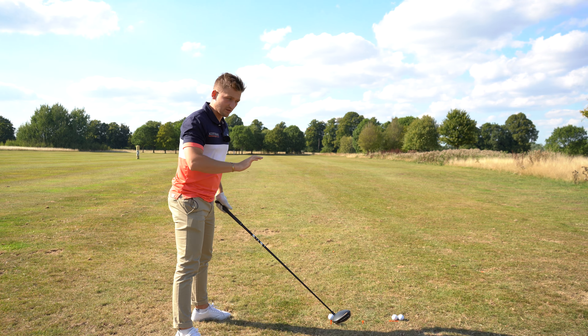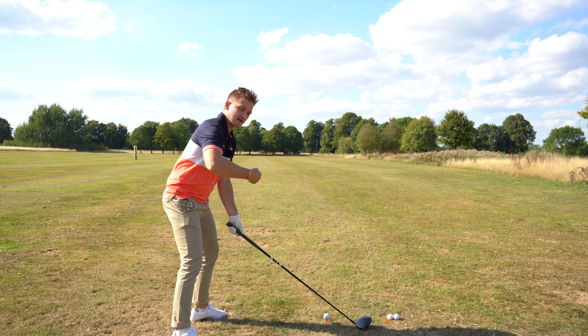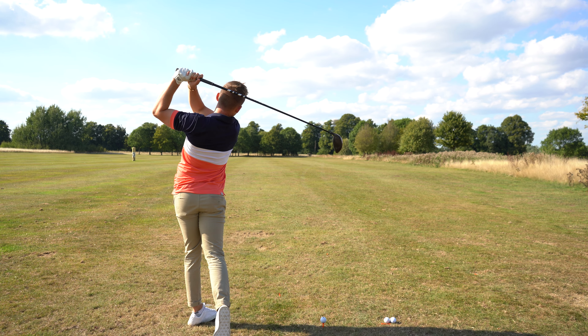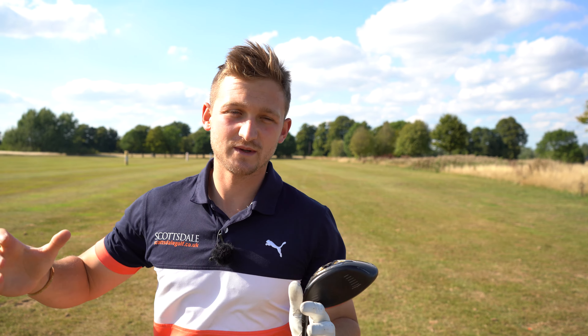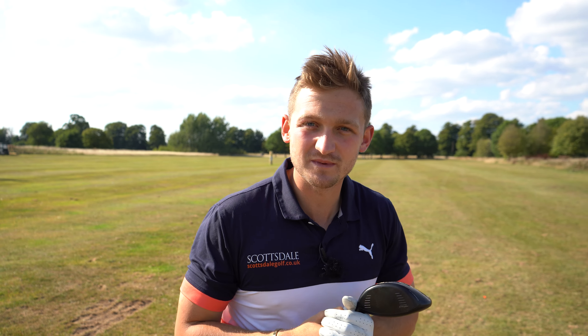I want you to feel as though you make a backswing that takes one, two seconds, and then one second to hit through. That's that ratio — and just hit the tee peg. Whether it's with an iron or a driver, just hit that tee peg. You've got that anticipation of the hit then. One, two, through. So you can clearly see how I gave myself a chance to finish and complete that backswing. Tempo and timing is one of the most important things in the golf swing. Let's go on to the next bit.